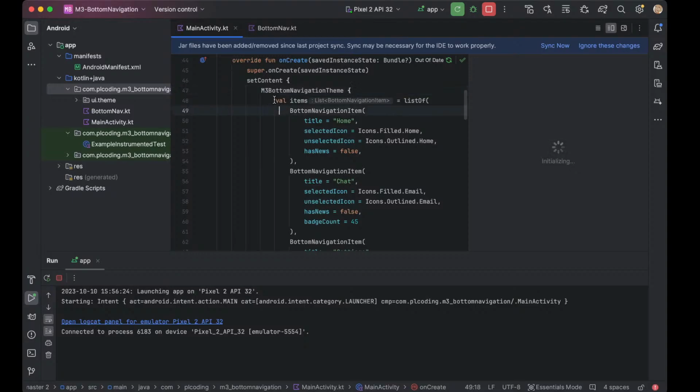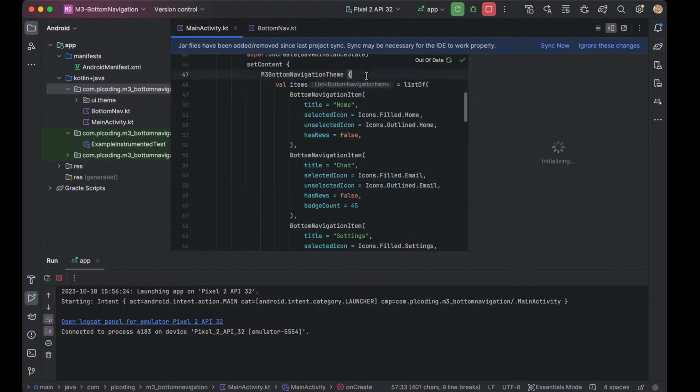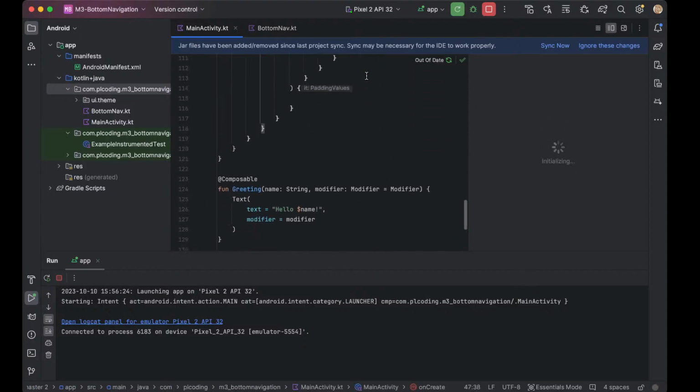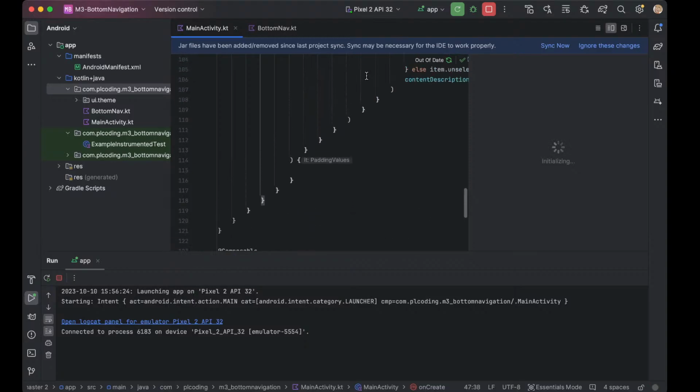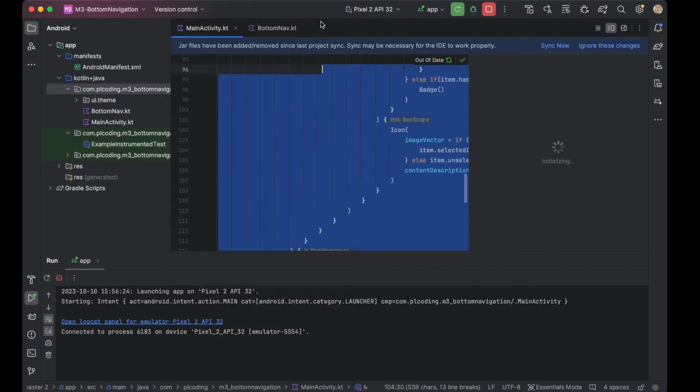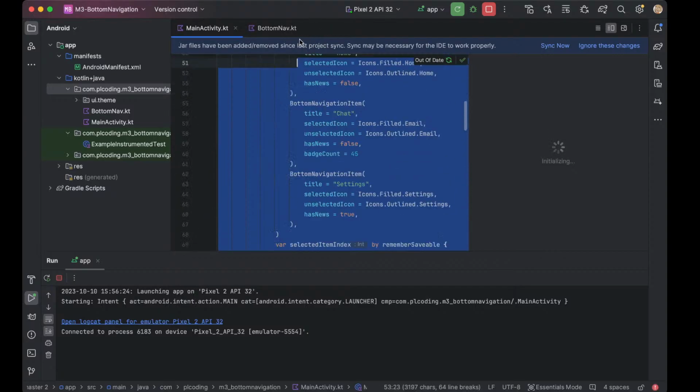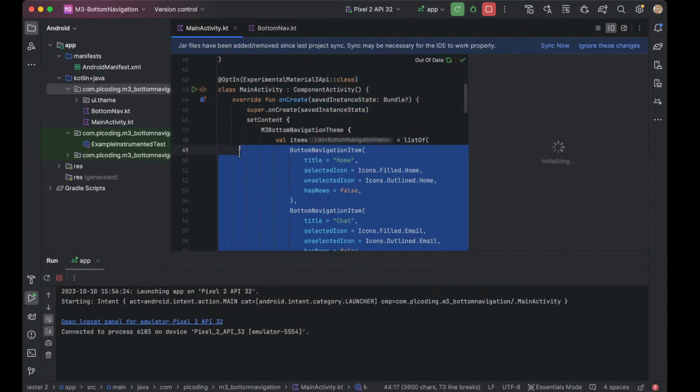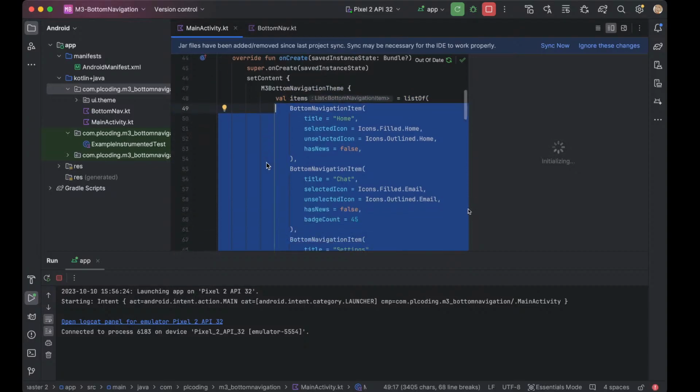So I made a file called bottom nav.kt, and I'm going to take this code that's inside the M3 bottom navigation theme. We're going to highlight it. Let's see, where is the bottom of this? Okay, the bottom of that is right there. So I'm going to highlight all of this, and then to where the theme is.